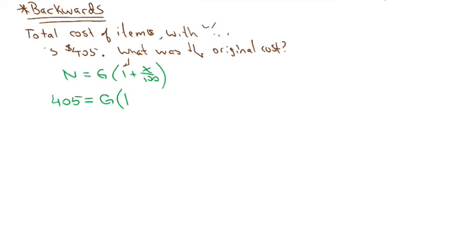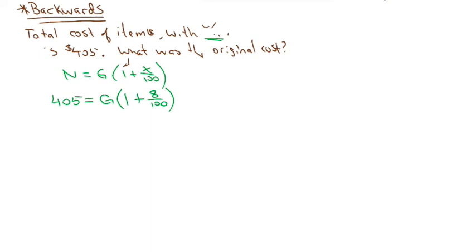Sales tax is positive because sales tax takes your price and increases it. Don't be trying to change things in this because you know you're going backwards. The setup should be exactly the same. If you knew what grandma was, this would automatically be positive. So don't change that. So this is plus, what's the tax? 8%, so it'd be 8 out of 100. You don't want to change anything in the formula. The only thing that changes is what number you put in what position. X is positive because sales tax is increasing price. It's not decreasing price.